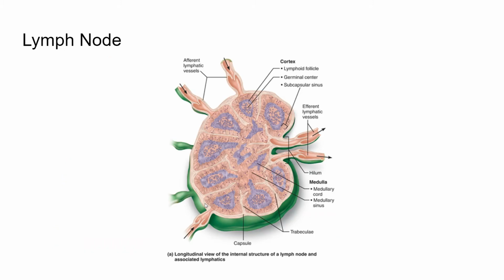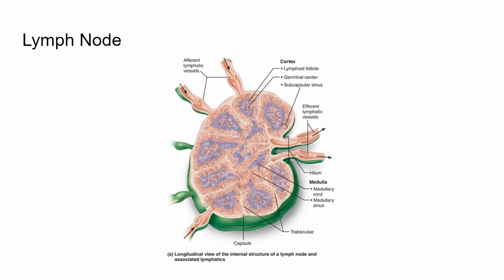So let's talk about lymph nodes in particular. Lymph nodes are the principal secondary lymphoid organ in the body. They are doing most of the work of the lymphatic system. There are hundreds of these nodes found throughout the body. Most of them are embedded deep in connective tissue, but some of them are closer to the surface. If you go to the doctor and they feel on your neck, or you have a swollen lymph node in different parts of your body, these are closer to the surface.